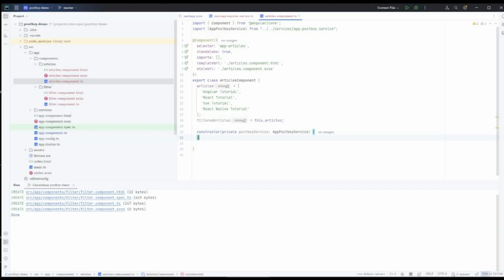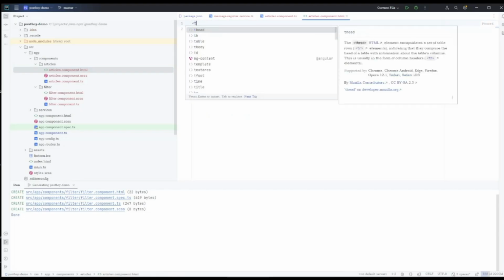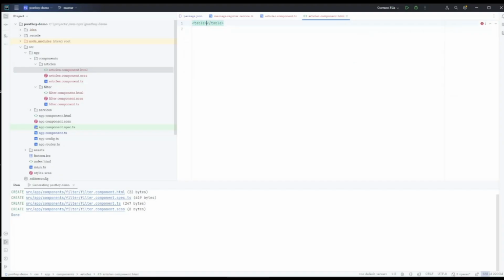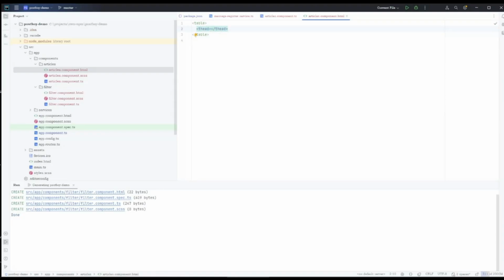And let's go to the HTML and create some representation of our data. Let's create a table. It's possible to create just a list of divs, but why not? Let's create a normal table without any CSS, of course. It's not the point. Name of the article, let's say.